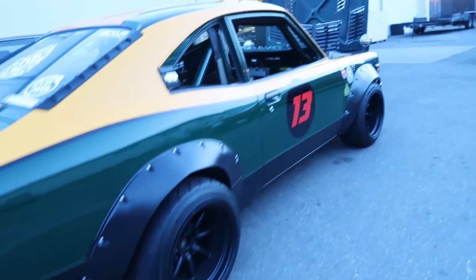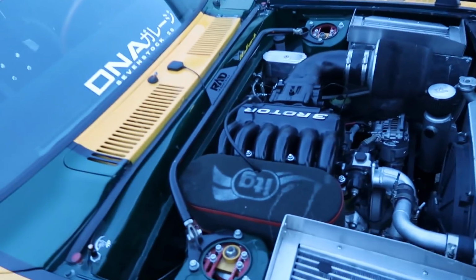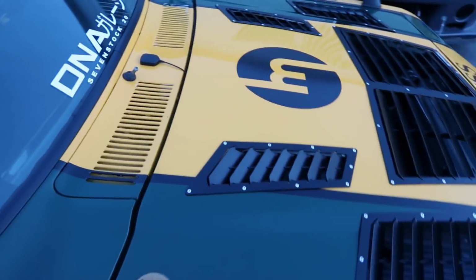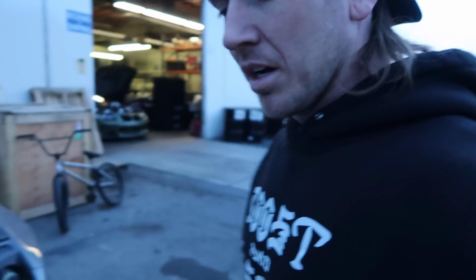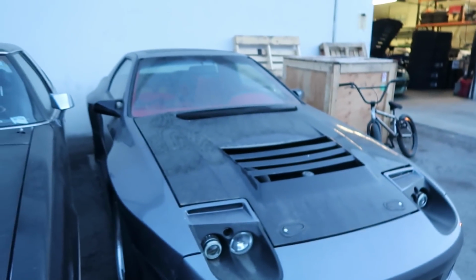This is just a really cool car, and it sounds like an F1 car or something like that because it revs out high, but then it's a semi-peripheral port 3-rotor, so it has a whole other sound to it. You guys would have to see it or hear it in person to understand fully, but it's a really cool car. Thought I'd show you guys because probably most of you would want to know about it. I mean, I would want to know more about it. It's a really cool car. So, that's Brett's RX-3. Brett's also the one that has the RX-4, and Brett also has this RX-7 here with the wide body, and he has an FD RX. He's just got every rotary vehicle you could want.